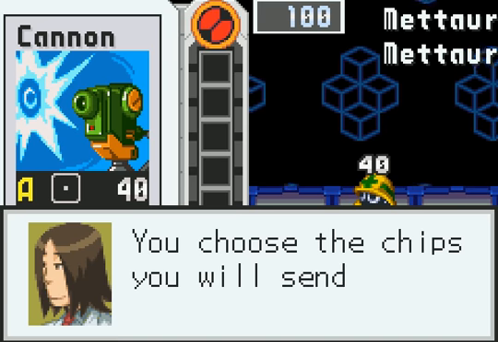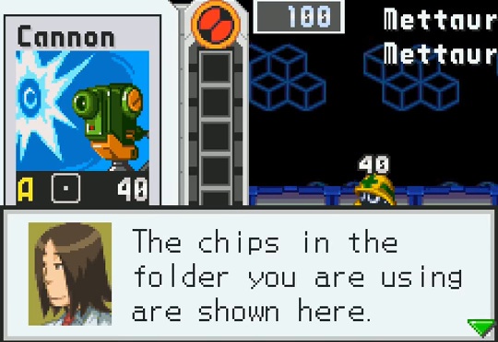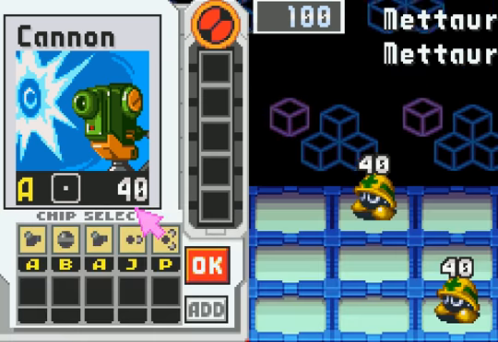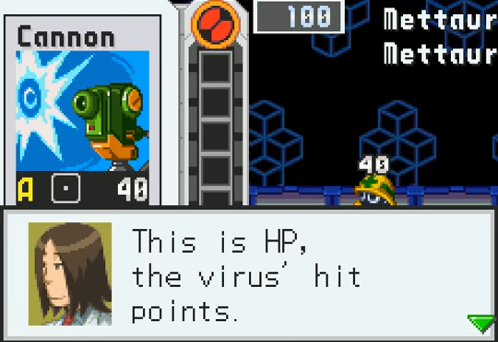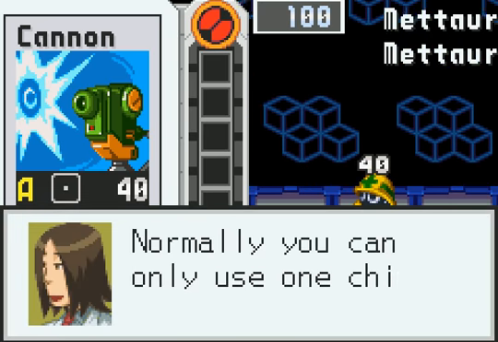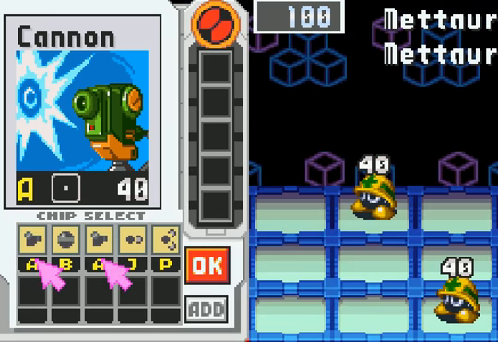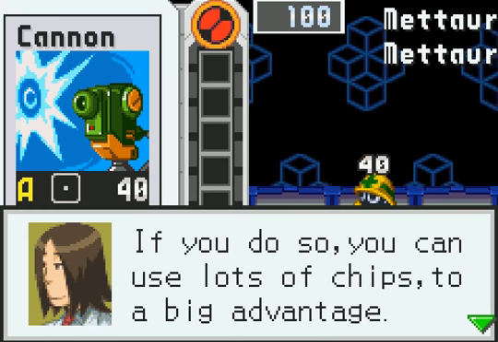You choose the chips you will send here. The chips in the folder you are using are shown here. The selected chip's data is shown here. This is the attack strength. 40, of course. This is HP, the virus's hit points. Normally, you can only use one chip per turn, but you can send more of the same type. Like so. If you do so, you can use lots of chips, to a big advantage.